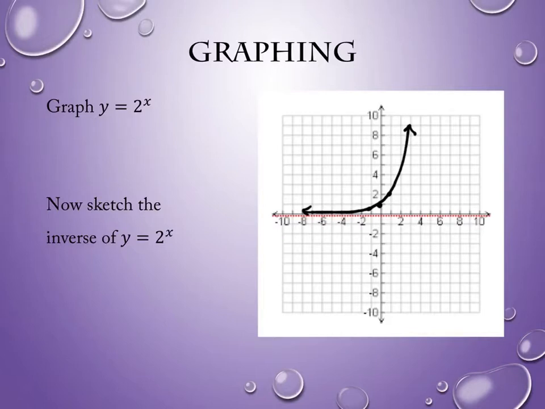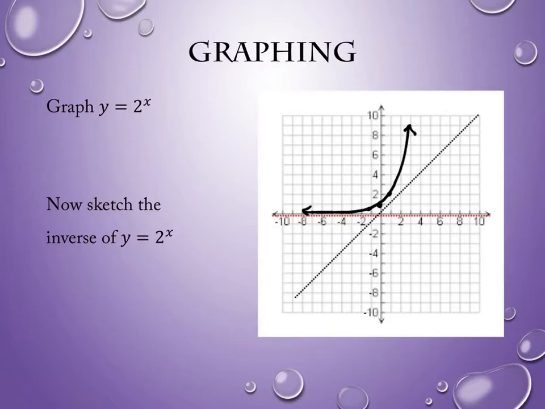Okay, so how do we do inverses? It's been a while since we've graphed inverses. It was before your last test, so over a week ago. The way that we graph inverses is that we draw the line y equals x, and we flip it across the line y equals x. So I'm going to put in the line y equals x. All right, something like that.